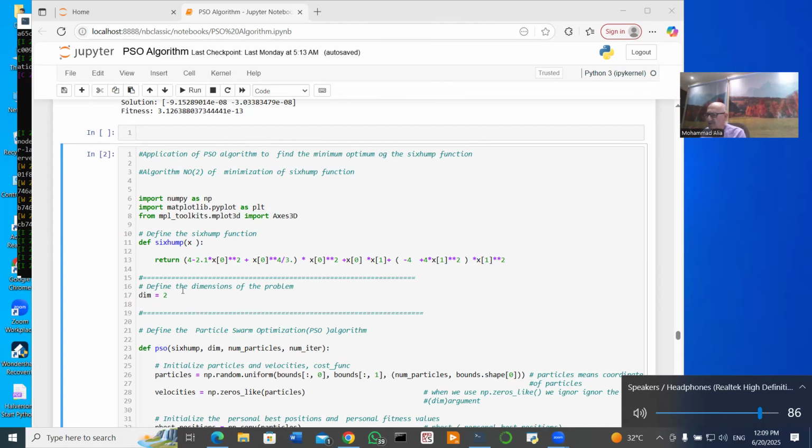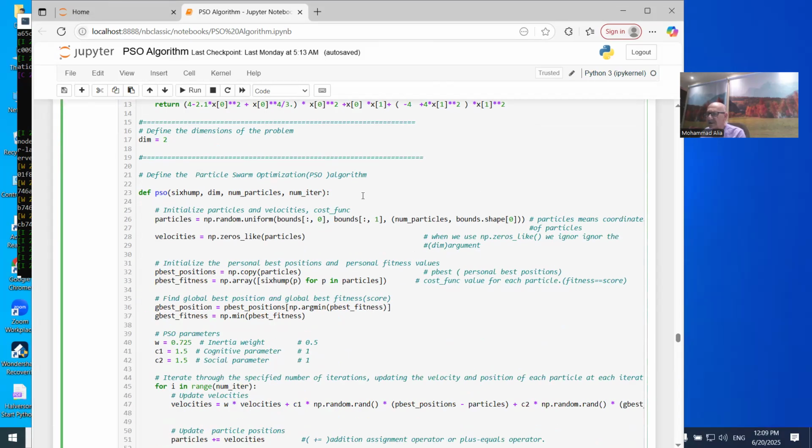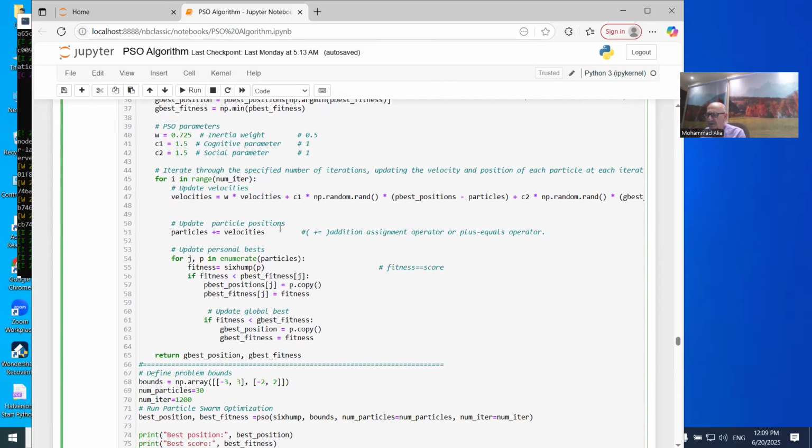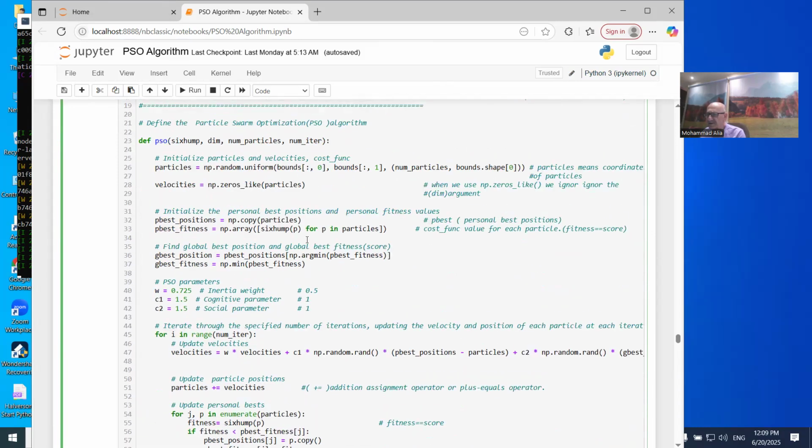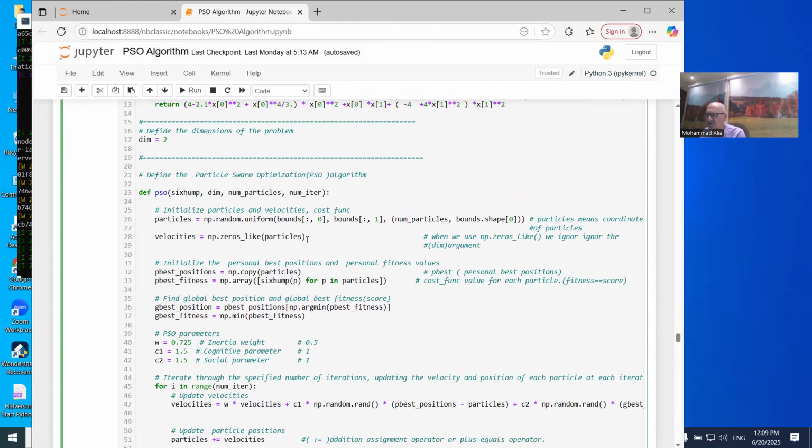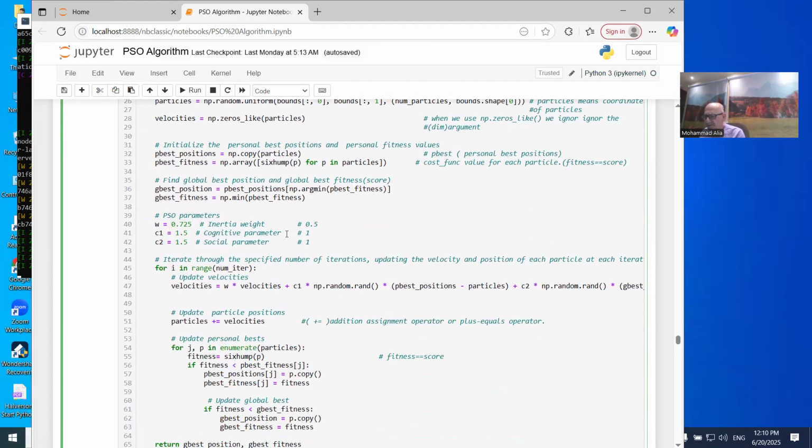This function is two-dimensional as the Rastrigin function also. And I have here in the PSO substituted the Rastrigin function with the sixhump function. And when we also found the fitnesses, we also introduced there the sixhump function.